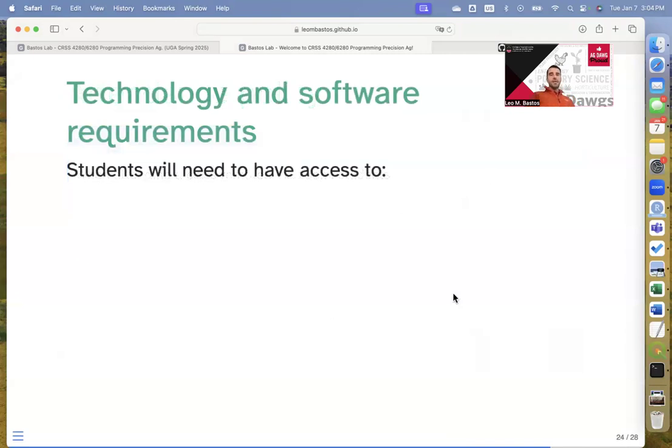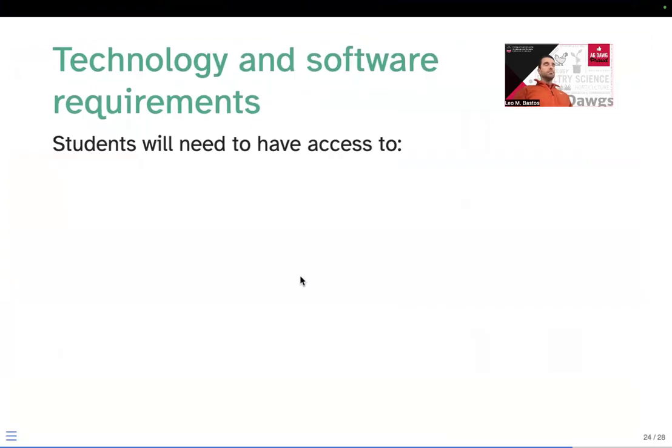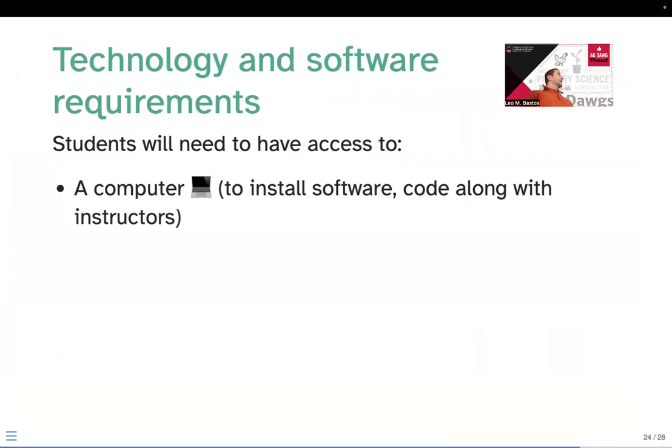All right, when it comes to technology and software requirements, each one of you will need to have a couple of things. A computer, right? You are in a computer lab, and you are welcome to use the desktop right in front of you. However, I do recommend you use your own laptop or your work laptop. The reason for that is we're going to be installing a lot of software, right? So R Studio, a lot of packages, a lot of things that we will start building up on the computer. If you install on your laptop, you have all that library of software already installed after class, to use on your projects, on your research, on future classes or whatever it may be.